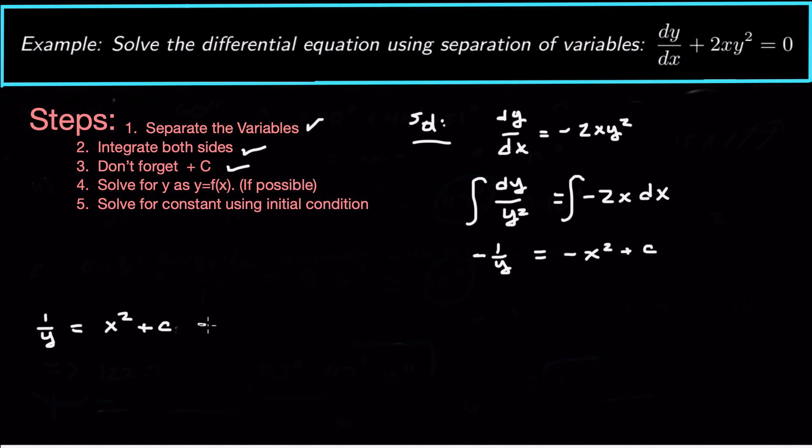So now we're going to solve for y by taking the reciprocal. So y is equal to 1 over x squared plus c. And now we have our solution. If we had initial condition we could plug in and try to solve for c. Which actually in this case it would have been easier to do the initial condition right here before we took the reciprocal because solving for c I would just plug in whatever x value I have and whatever y value I have and I would get c directly. So this is our solution. Y equals 1 over x squared plus c.